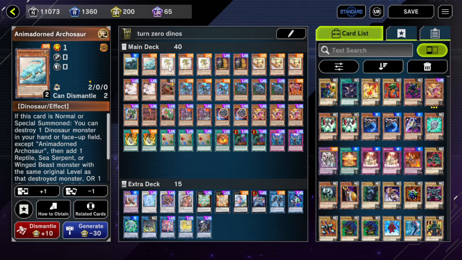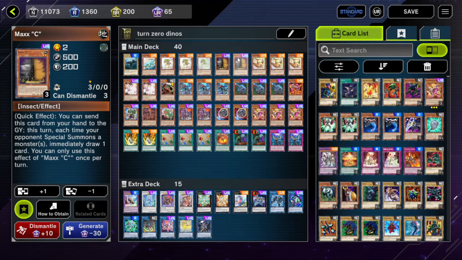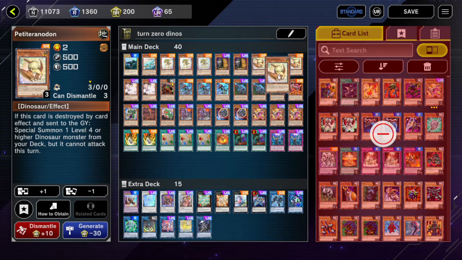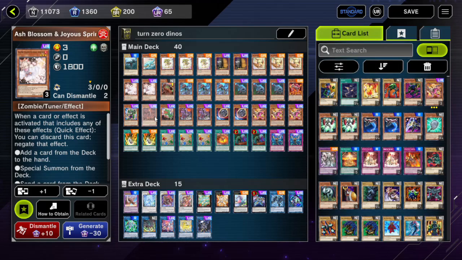We got Megalo Smasher, Archosaur, triple baby. We got 2 of the Max C. You know me, I don't actually like triple Max C. I think it's gross. 2 Cloggy, 2 Bricky, and we want a high dinosaur count. Triple of the Petit Pteranodon. Now, sometimes you're going to be sad and just draw all babies and no way to pop the babies, but that's just dinosaur life. Double Ash Blossom.